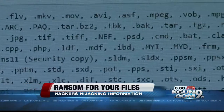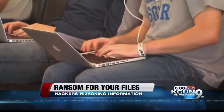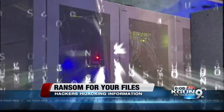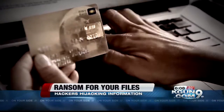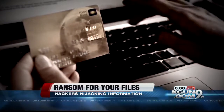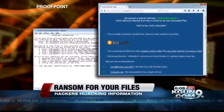There's a long list of file extensions the hackers use, some real and some made up. They can be hard to spot, so once people click, they're left with a choice: either lose their files or pay up. The price hackers demand can be up to thousands of dollars, and they collect it in Bitcoin, an online payment that's virtually untraceable.